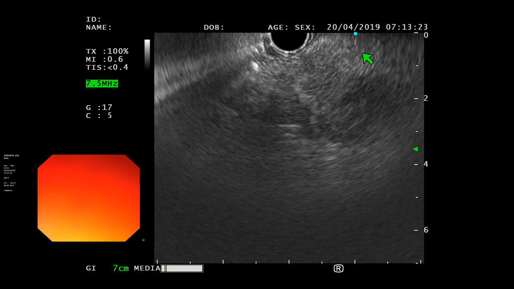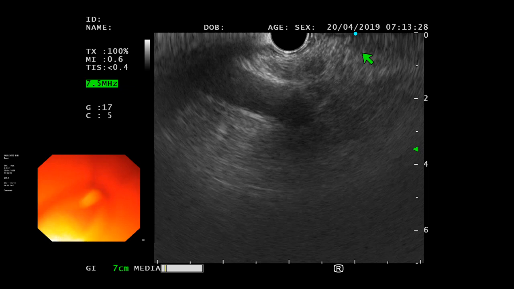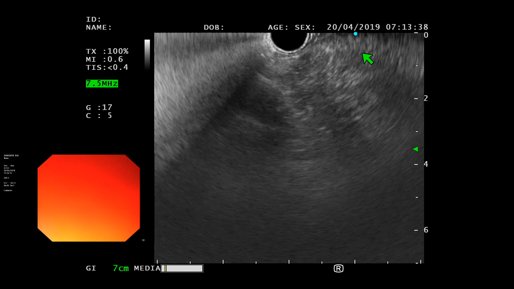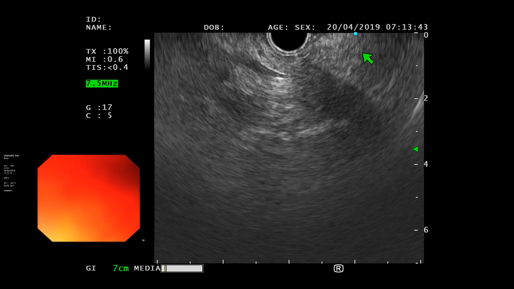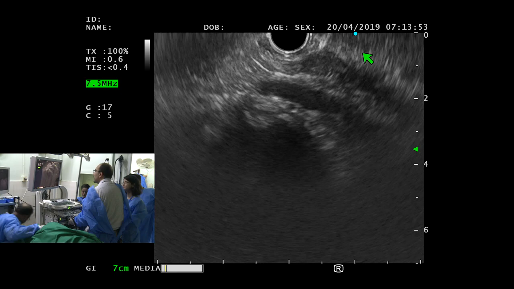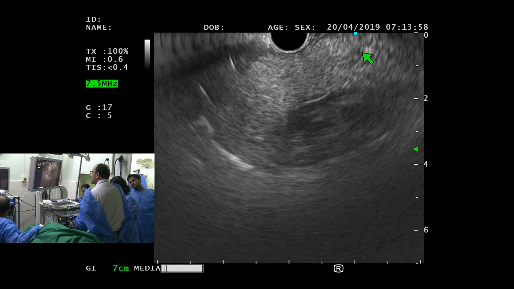I go counter, I start seeing vessels, so I've lost my pancreas. I go back clockwise, where I have uncinate, I pull back a tiny bit. Now, by pulling back, the uncinate has gone more towards the middle of the scope. So I'll go clockwise to ensure that I evaluate the uncinate. I get my mesenteric vessels, and I'll start going counterclockwise. And as I go counterclockwise, at some point, I will lose pancreas again. So now I'll go clockwise again. I will pull back a tiny bit more, and now I will do the same maneuver again of going counterclockwise.